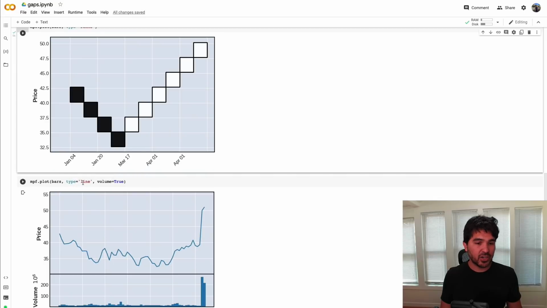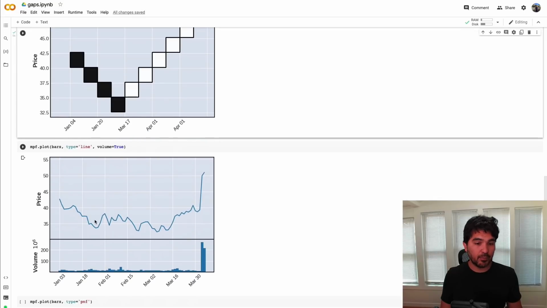If I want just a line chart and I want to plot the volume as well, I can plot a line chart, and you can see this heavy volume underneath. So it automatically knows how to plot this volume on a separate figure right there. So you don't have to add these figures in matplotlib and figure out how to connect them together to form this chart. This makes it very easy, and maybe you want to trade a certain way depending on whether there's high volume on the gap up or not.